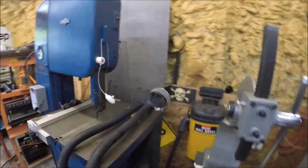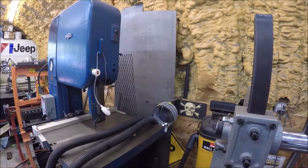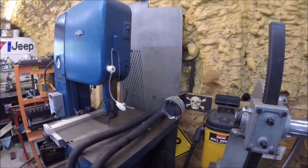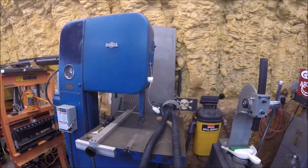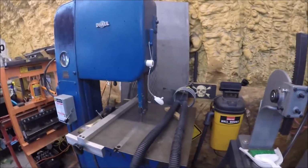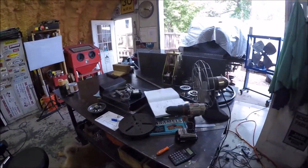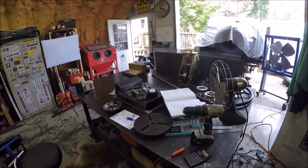And let's see, to get on the rotary welding table build, I got to get that piece of 3/16. I got stuff back there that's left over from a bumper build, so let me get this moved, and we'll get that pulled out so we can plasma cut the sides that we need to hold the table. So that's what we got going on today. Hopefully we can make some progress on the rotary welding table. Of course, I got to clear the table off to get working. Sometimes it's just one of those things, you know what I mean, guys? So bear with me, and let's get to building, and I'll get to filming for you.